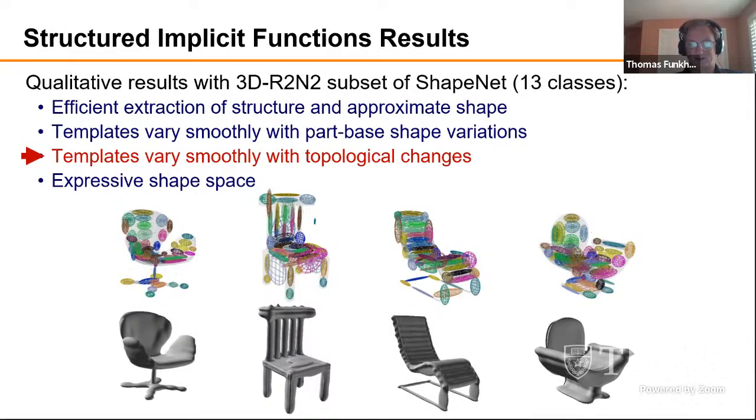We are pleasantly surprised to find that we can talk about these ellipsoids as representing semantic elements, you know, the tip of the leg, the back of the seat, and so forth. But there's nothing in the training that enforces that. If you had parts as part of your training set, so you're using PartNet instead of ShapeNet, it would be possible to include a loss that says these decompositions should mimic the parts of the semantic shape decomposition, in which case I'm fairly confident that it would just do the right thing. In this case, the semantics is just an emerging behavior, not anything that was trained for.